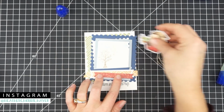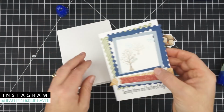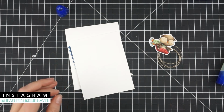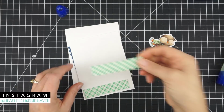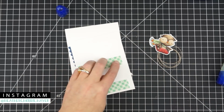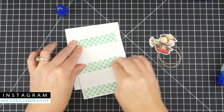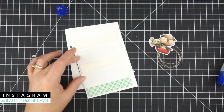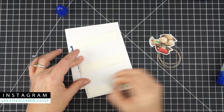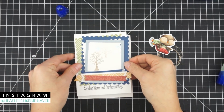Okay, then I think what I'll do is I will attach this to my card base. So I'm going to go ahead and grab some foam tape. We'll pop it up. And then this is going to go onto your card base.